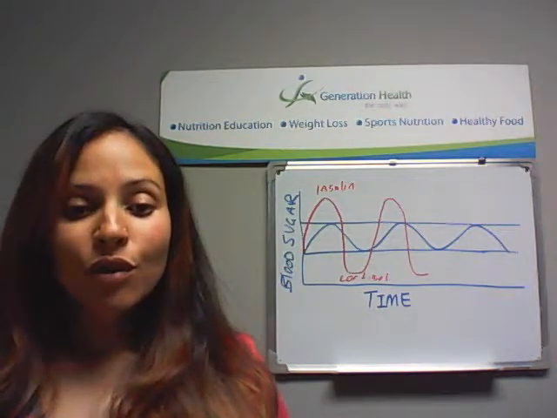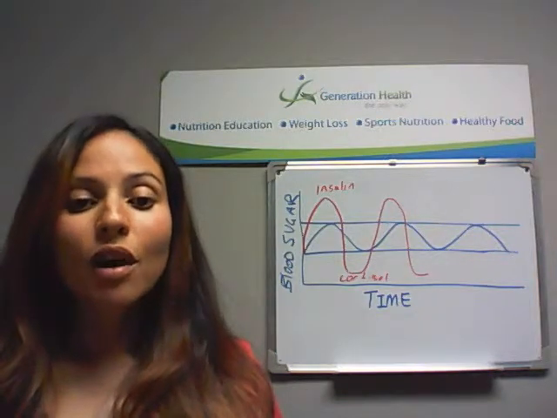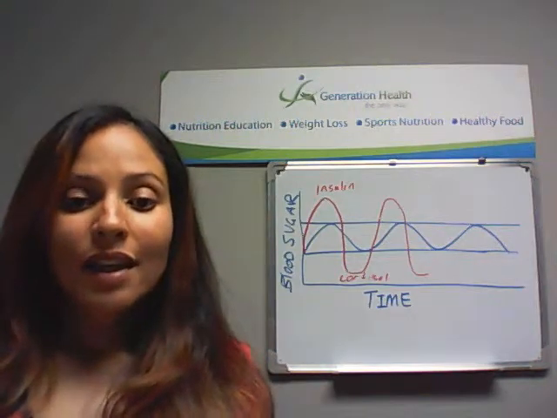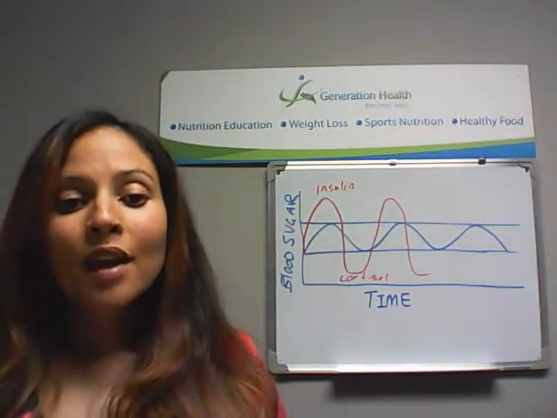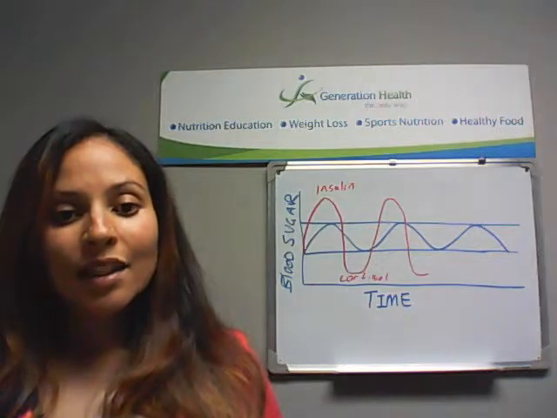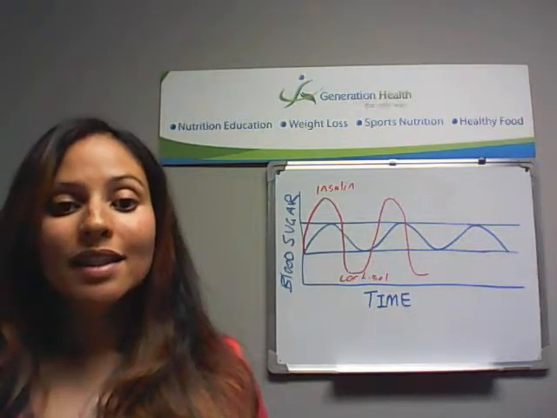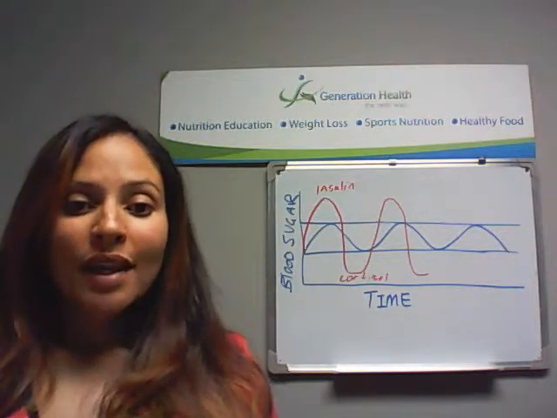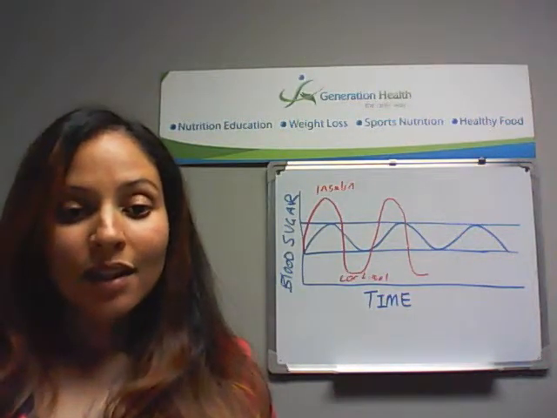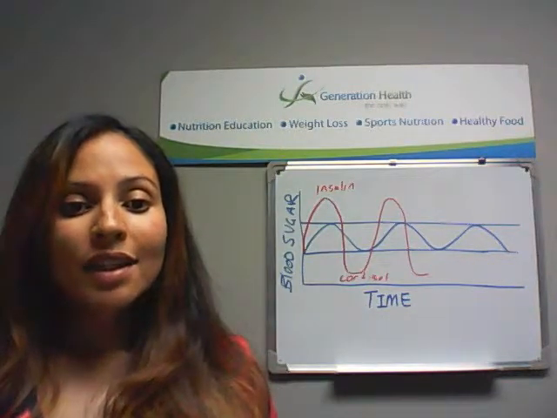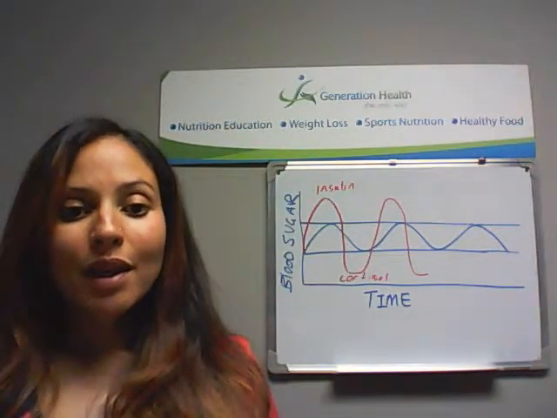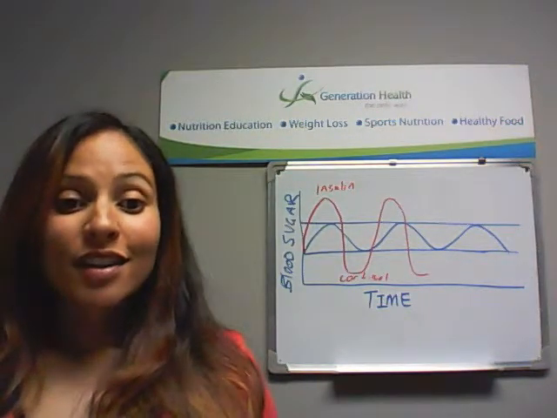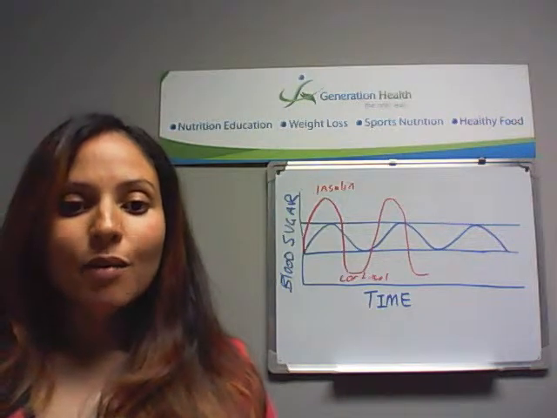Now, the glycemic load is referring to the quantity. Okay, so while glycemic index measures the quality of a carbohydrate, or the speed that a carbohydrate converts to glucose, the glycemic load is taking into account the quantity, which the glycemic index does not. So, as an example, if you were to eat one apple, an apple would be low glycemic index. However, if you were to eat 2 apples, then it would actually be high glycemic load. So while the type of sugar is the good kind, the quantity is too much.